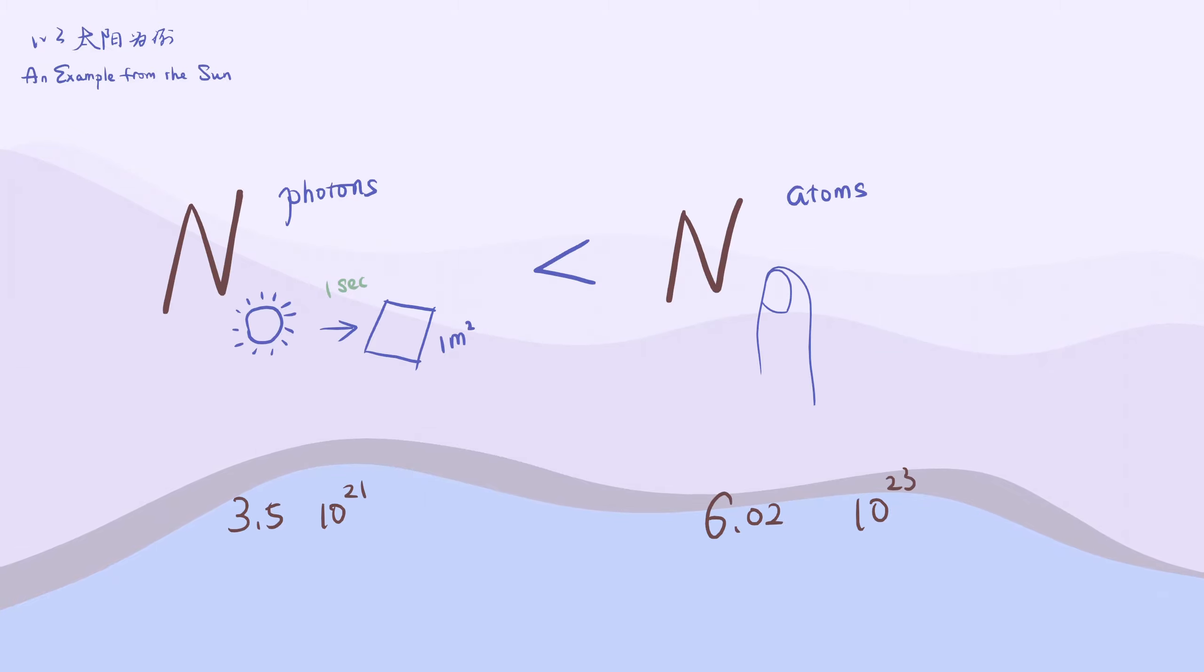Even so, you should already notice that this value is smaller than the Avogadro number. The typical number of atoms within the size of your sun. But to give a good estimation of the mean number of photons landing on 1 pixel, we are going to dive a little bit deeper.